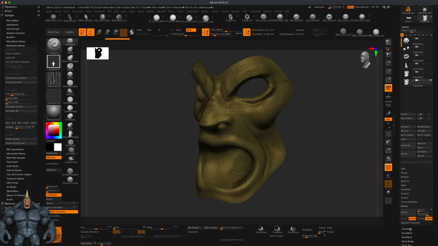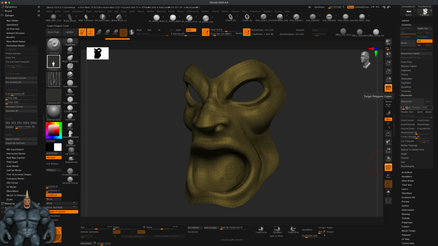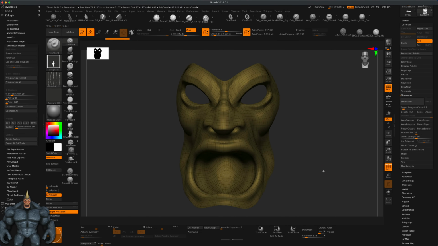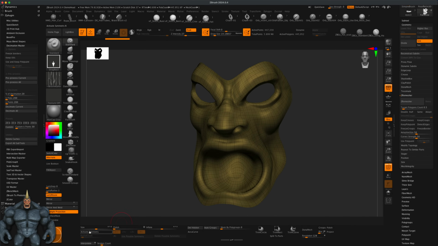So I'm going to go into Geometry and go to ZRemesher and just really dial it down manually, right? Again, this is currently symmetrical, so I'm going to use Active Symmetry. I'm going to say 0.5, and let's go ahead and do ZRemesh.